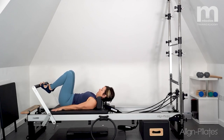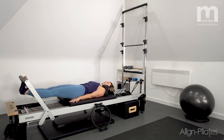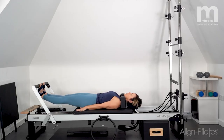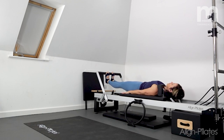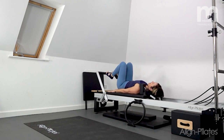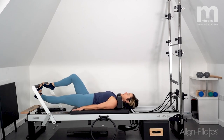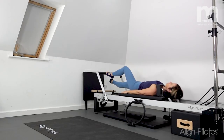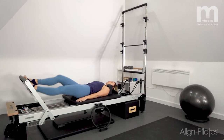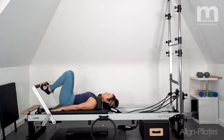Bringing the knees and feet together, we'll work some calves — going hip distance, up onto the toes, pushing up, staying here, then just reaching down for six, five, keeping the pelvis nice and still as I'm working, feeling the bases of all ten toes pushing into the foot bar. Then we're going to go again, stay there when you get there, and alternate legs — we're running here. Under control, try and make sure you don't bang into the calves, pelvic headlights stay square, space for the blueberry in the small of the back, three, two, and one — all the way up onto the toes, then nice and controlled back to the stopper.